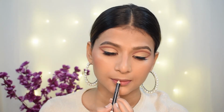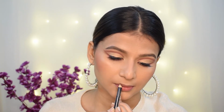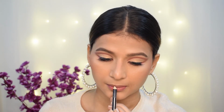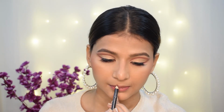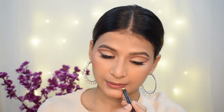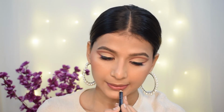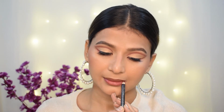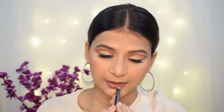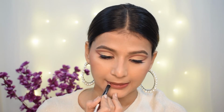First, take your favorite lip liner and line your lips. Here I am using Wet n Wild lip pencil in the shade Chestnut. After lining them, fill your lips with the same lip liner. Here we are creating a base for our lipstick, so it will help it to last longer, just like primer makes the foundation last longer.